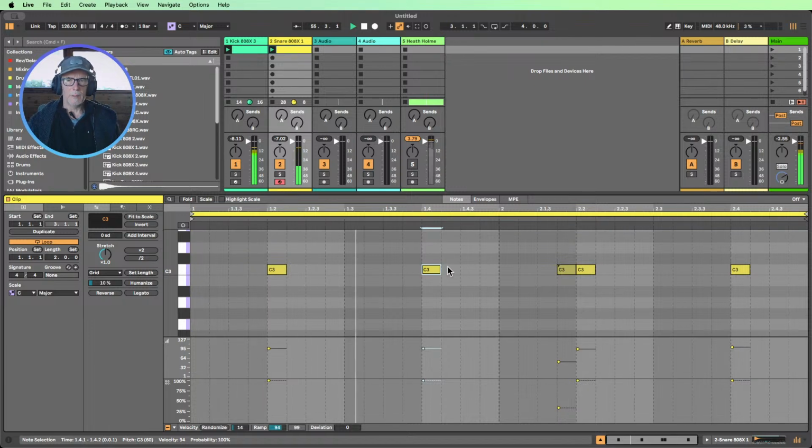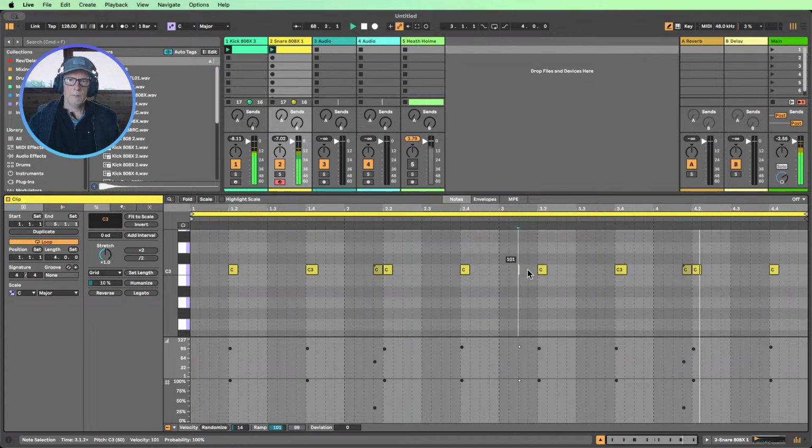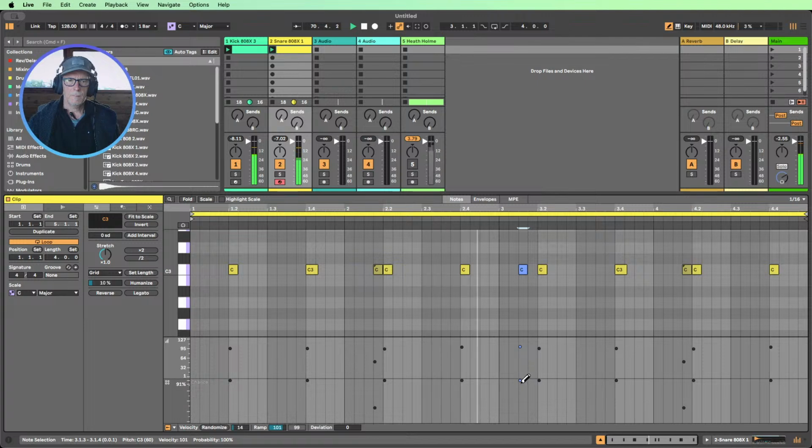Let's turn the grid off in the back and we'll make this one a bit of a custom length. So again, we've got a little bit of variety in here. Let's try another one here perhaps. Put my grid back on. Command 4 if you're on a Mac. Move that one a little bit ahead of time.